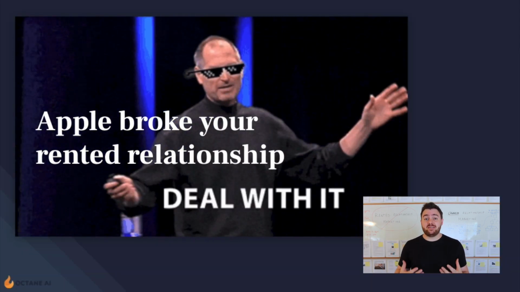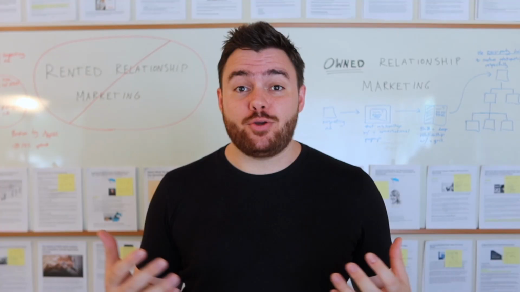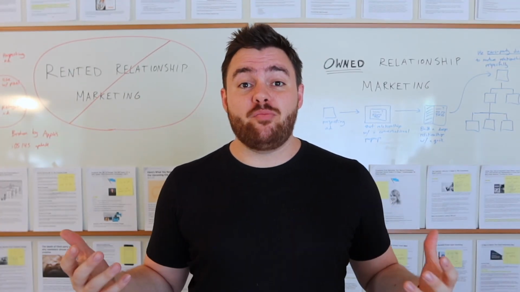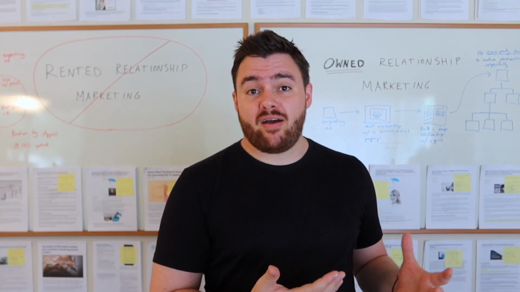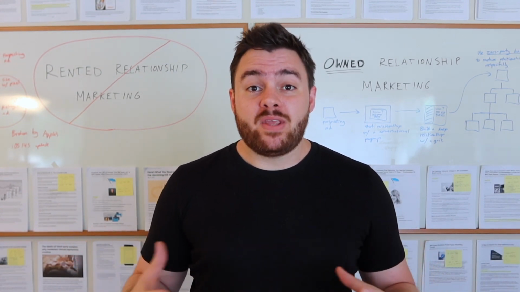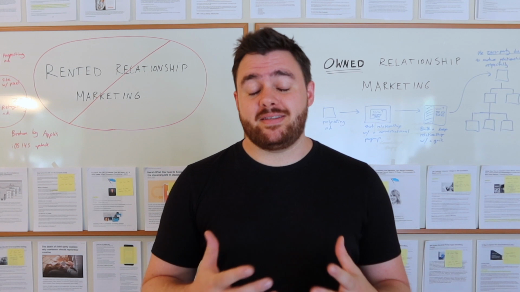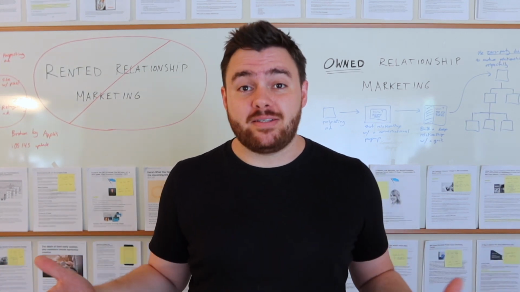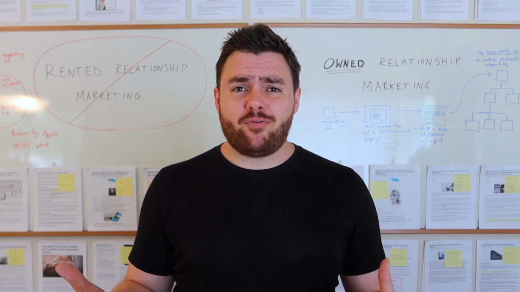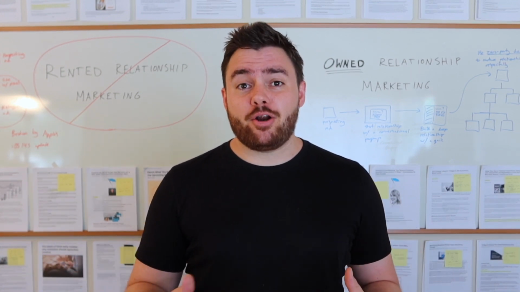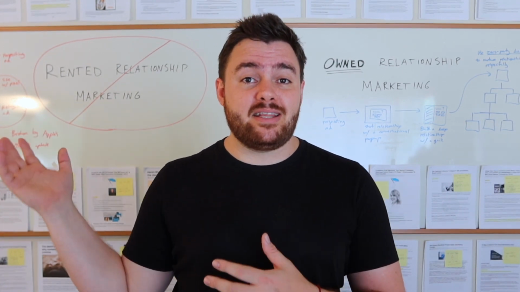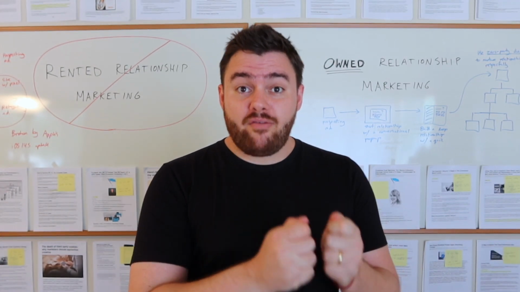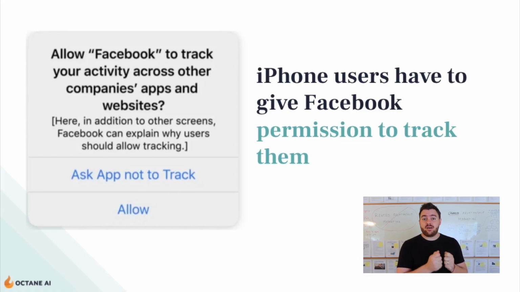Now, what Apple has recently done is they've done something that breaks this. You actually can no longer do this the same way that you've been doing for years and years. So Apple recently came out with a software update, iOS 14.5. This is an update for all iPhones and all iPads. And I don't know if you know this, but over 60% of the mobile devices in the United States are actually iPhones and iPads. And in this update, there's a lot of great updates for consumers that makes their Apple experience better, but one of these updates makes it so that pixels don't automatically track data and send them back to advertisers like Facebook. The iPhone owner actually has to approve that Facebook can track their data, and most of these people don't approve it.